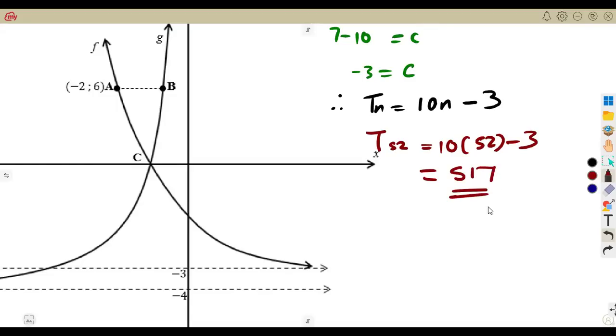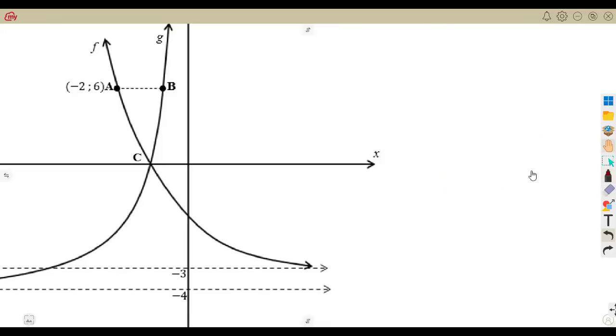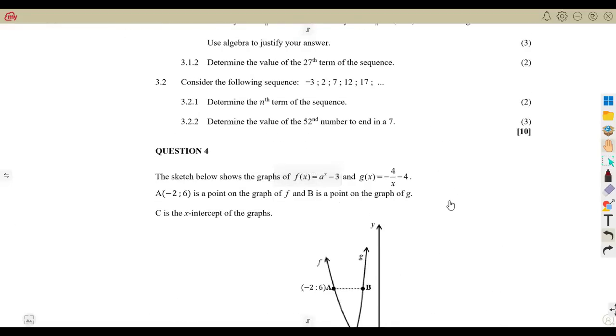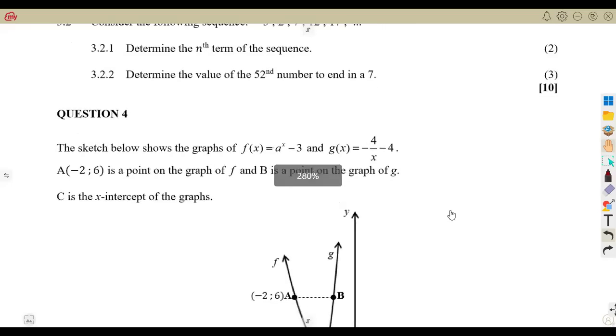If that answer is not ending also with a 7, it means we are using a wrong formula for a wrong sequence. So that is how our questions can be given. As also this one, you can have it in different ways. There are so many ways, guys, of answering these ones. You just need time to work with different approaches that can be used.